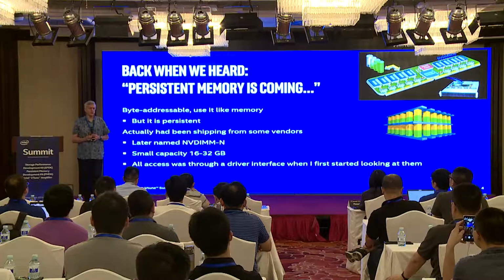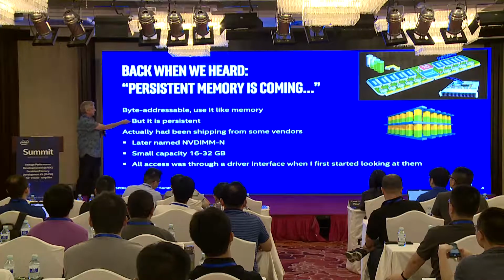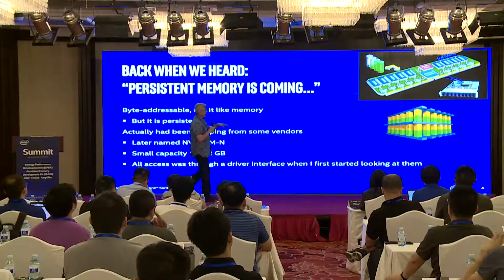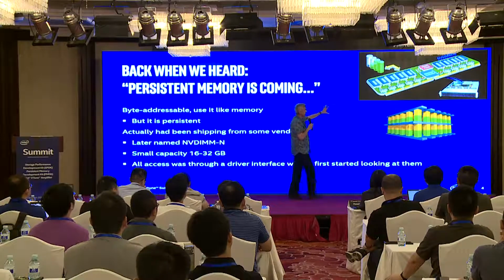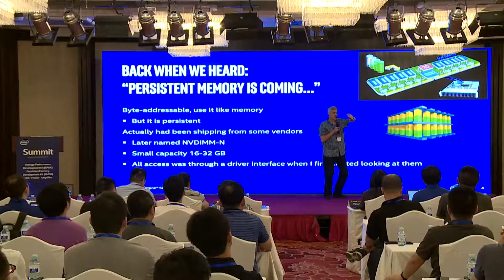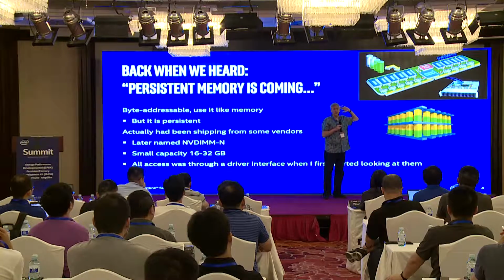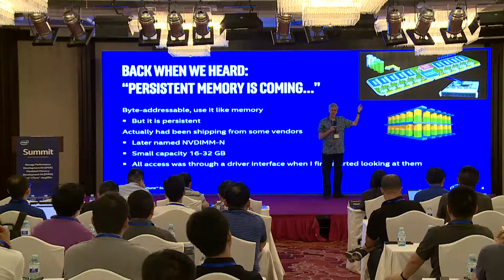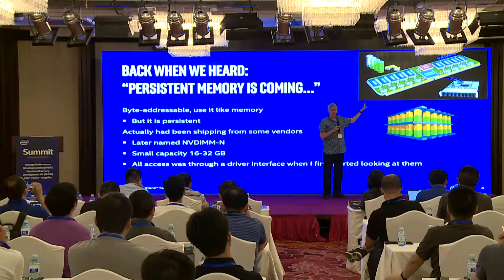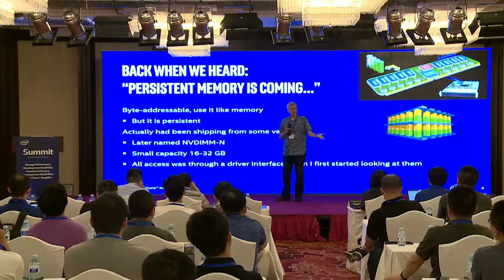And in fact, there were these products that were little DRAM DIMMs that had flash chips on them. I drew a picture of it over here. These things are still shipping today. You can buy these from different companies. They have DRAM on them, and when they lose power, they take the contents of the DRAM and they put it in a little flash chip. And then when the power comes back, the contents comes back. So this is persistent memory. It's been out there for many years, and you can buy these things today. They're small by today's standards, 16 gigs. I think you can buy 32 gigs now, but they're very small and they're expensive. But they are persistent memory.